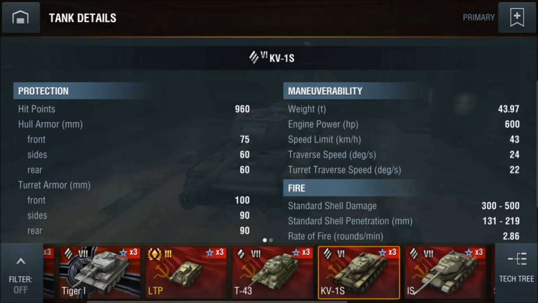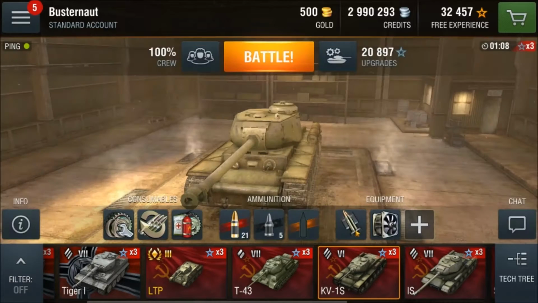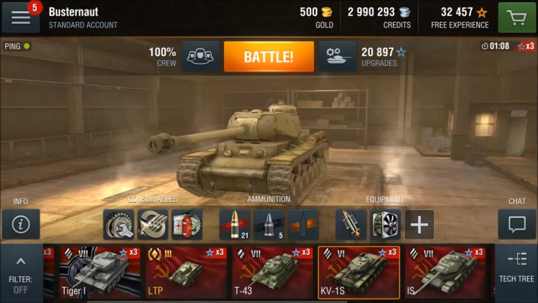This tank weighs 43.97 tons, which is fairly normal. It has a 600 horsepower engine, which is really nice because it gets a 43 kilometers per hour top speed, 24 degrees per second reverse speed, and 22 degrees per second third reverse speed. So it is not a sluggish tank, although it's heavy, and the armor is not so bad.